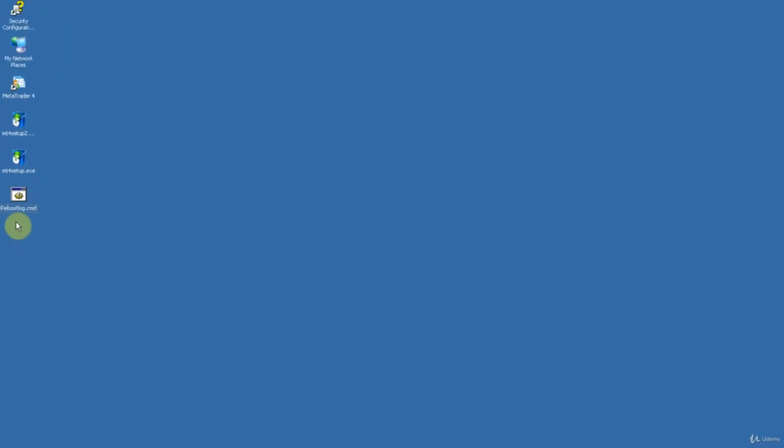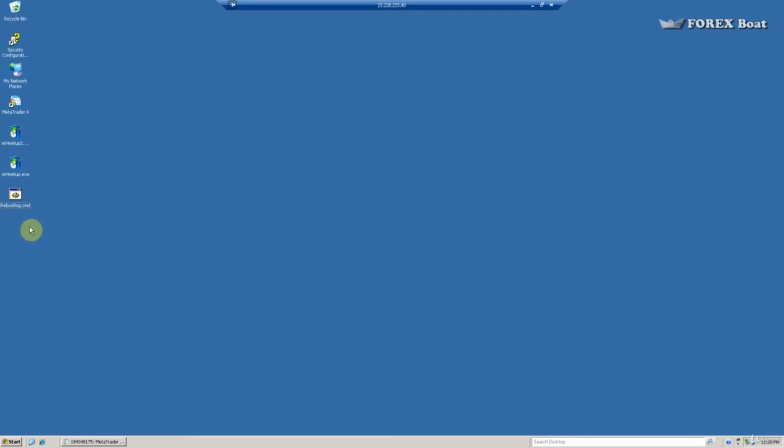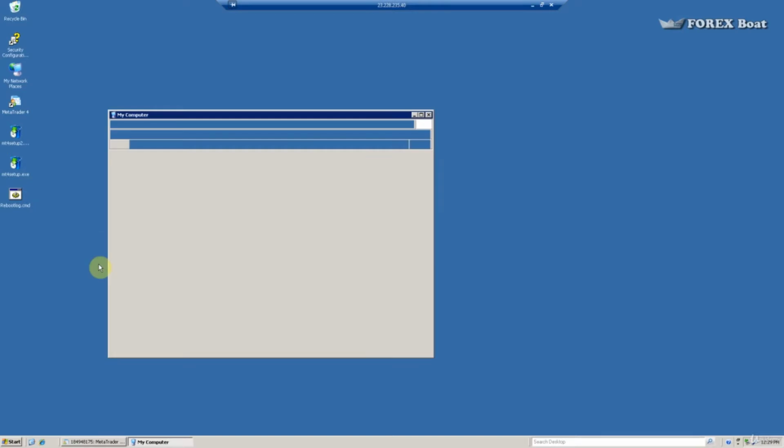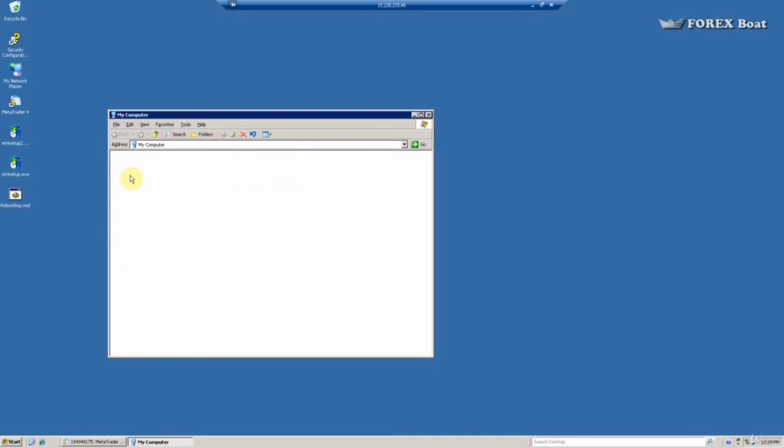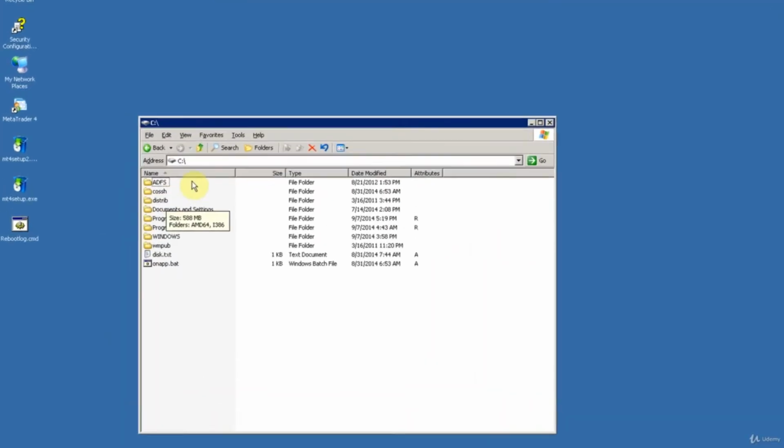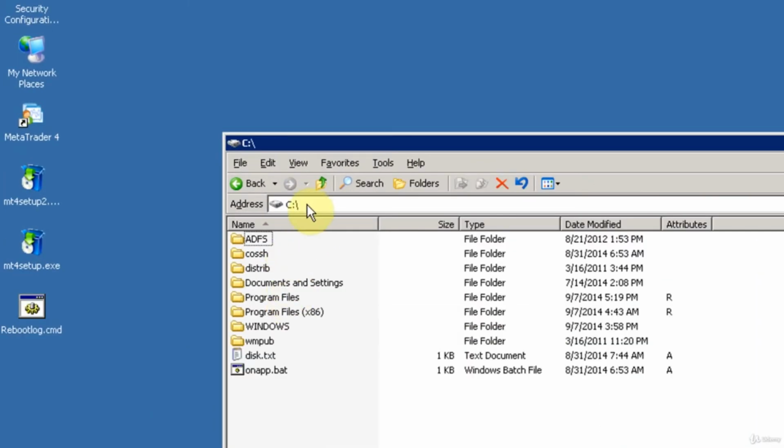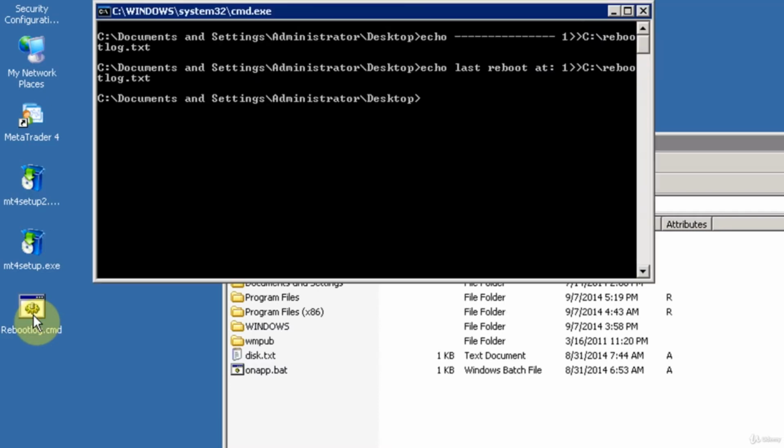It's an executable file and it will actually perform certain actions if you run it. To demonstrate what action is performed, I'm going to open my computer and go to disk C. We're using disk C because all computers by default have disk C, and that is the safest choice. Once I run the tool, you'll see another text document appear here, and that text document is going to contain some information. So let's go ahead and run it.